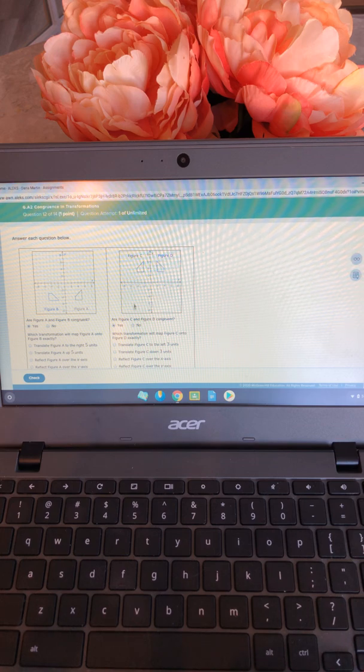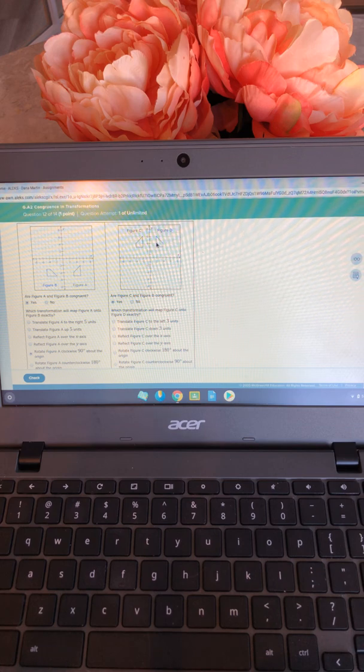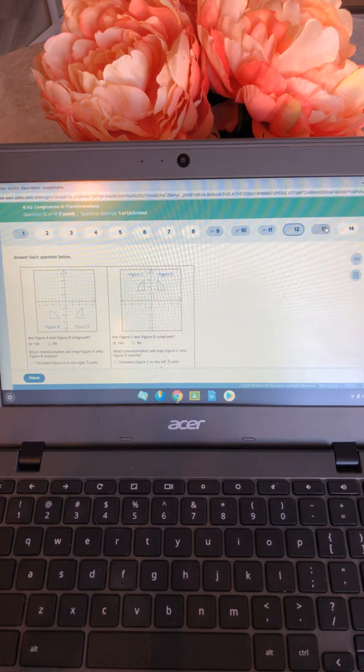Nope. Down 3 units. Nope. Reflect over the x-axis. Well, that's the x-axis there. Nope. Reflected over the y-axis. Ooh, that looks good. Rotate it 180 degrees. Well, 1, 2. Remember, I just go down diagonally. Nope. Counterclockwise. Okay, counterclockwise is going backwards. 90 degrees. Nope, I end up down. So guess what? It is a reflection over the y-axis. Now, some of you are already going to know it, and you'll just pick it. And cool, that's okay. All right, number 13.